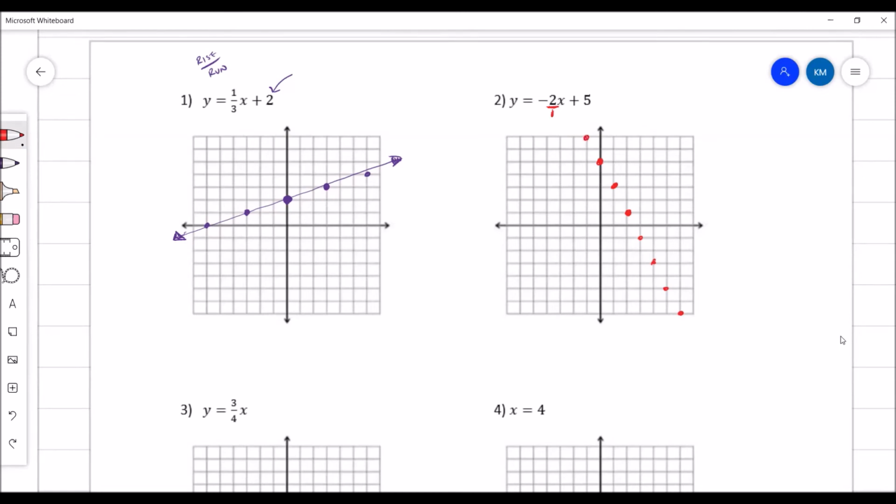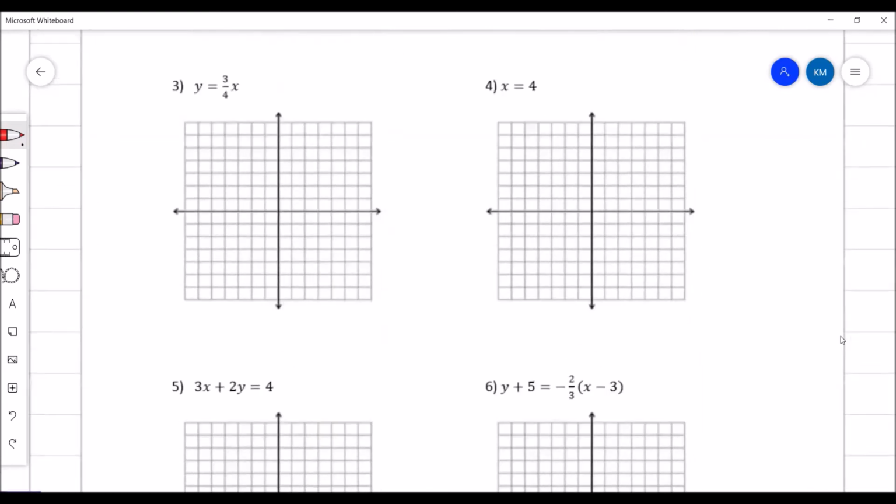If you do 2 negatives, if you went down and to the left, it would make a positive slope. So if there's a negative, make sure you don't do negative over negative. Only one of those directions should be negative at a time. Otherwise, you're making a positive slope. All right, here's our graph.